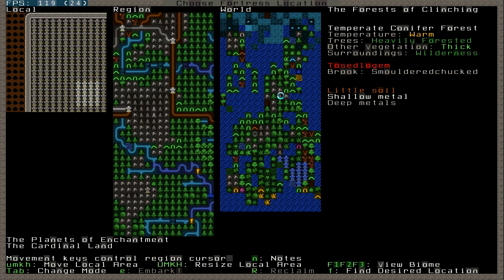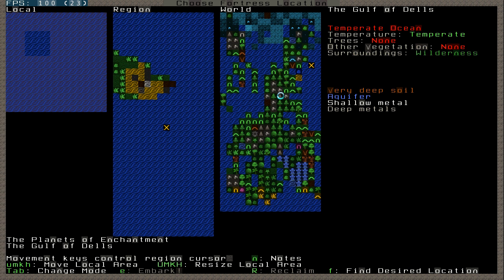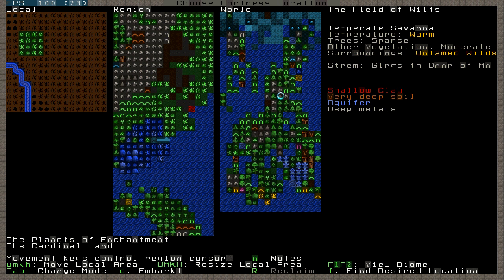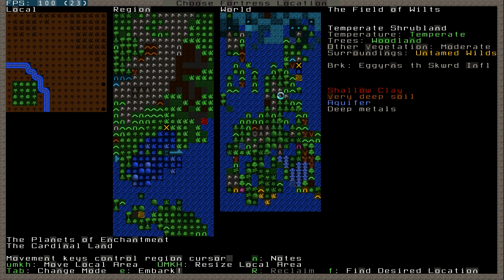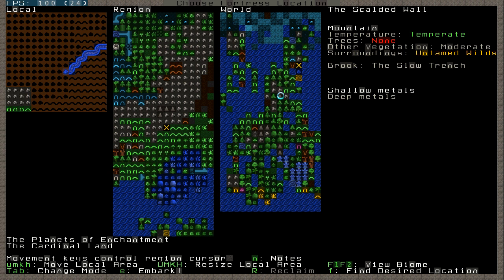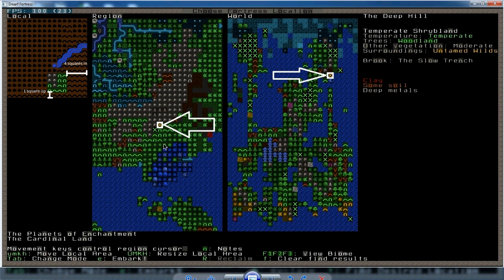Like I said, we're going to head up. Okay, so there's that blue thing I said. You want to head up from the blue thing. Okay, so here are the mountains. We want to go up until we're on the one square above the U. Then we want to head over to the right. We want to come 4 in, so 1, 2, 3, 4. And we want to come 1 up. You can see there it says exactly the same thing: temperate, woodland, moderate, untamed. I bring the picture up. You can see that it's all the same stuff.